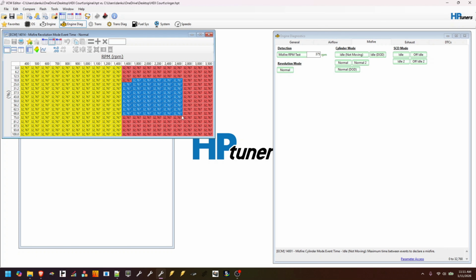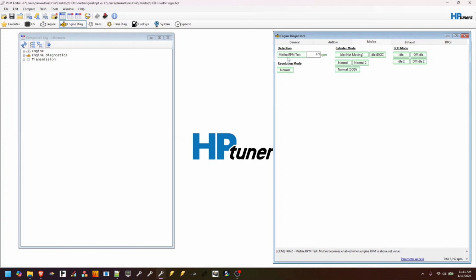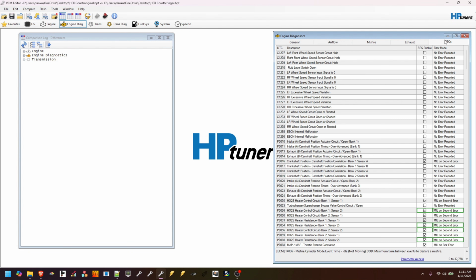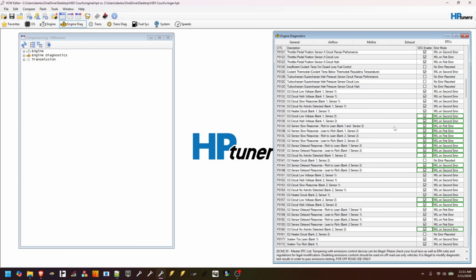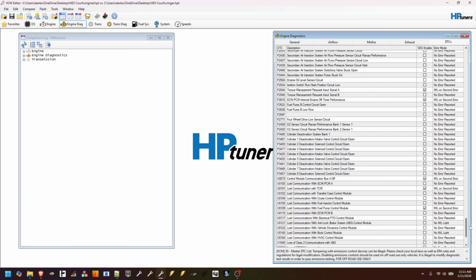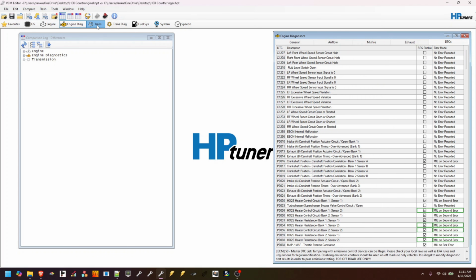So you can see I put them all to 32,767, and I raised the misfire out of range for the RPM test. Exhaust ETCs over here. There were no sensor twos like postcat, so I just turned all of those off in there as well. Nothing crazy, just if it was sensor two for the O2s, I just disabled it.